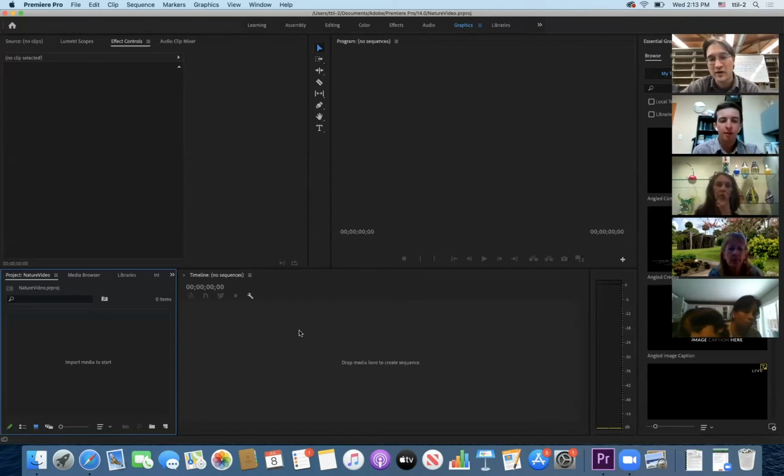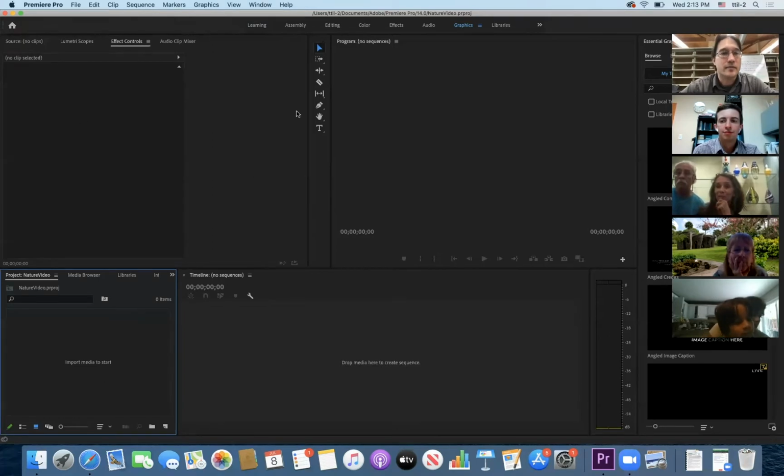The timeline, this is sort of the main editing panel in Adobe Premiere Pro. This is where you're going to drag all of those source clips in and create your video sequence, where then you can edit those clips, you can make changes to them, you can shorten them, lengthen them, you can speed up or slow them down, and we'll get into that in the bulk of today's program. Speaking of programs, the program panel up here is sort of the preview panel. So this is where you will preview the video project that you've created in the timeline. So the program panel and timeline panel are linked together in that way.